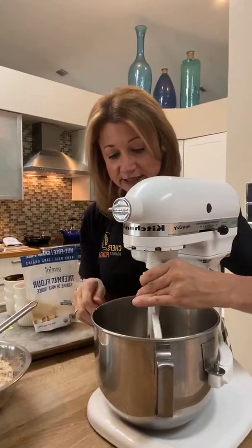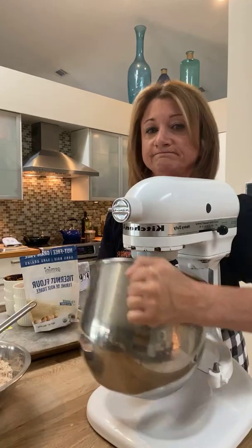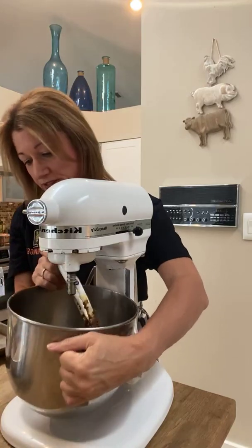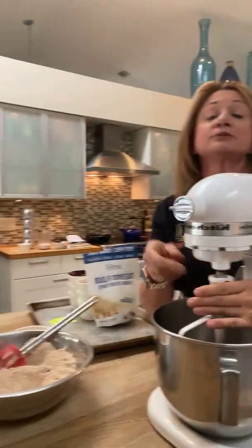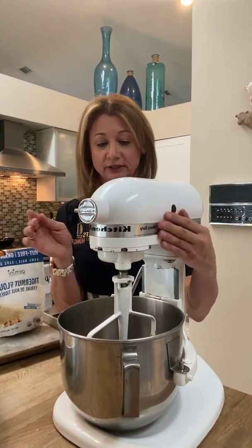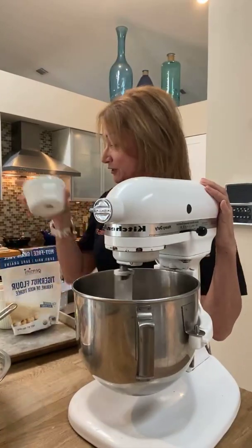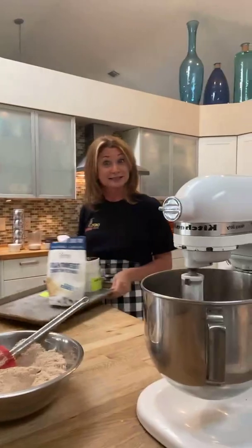So this is all nice and creamed. Show you how it looks. Nice and creamy. Just want those to blend together. This is considered a creaming method, and that's because we always cream the fat and the sugars together before adding the rest of the ingredients. So now I'm just gonna go back on slow and add the egg. And I'll just wait till that gets nice and combined. While that's happening, I'll just put these things away.